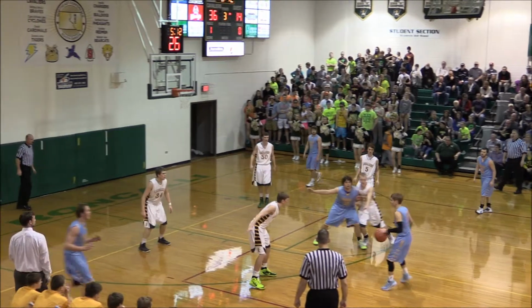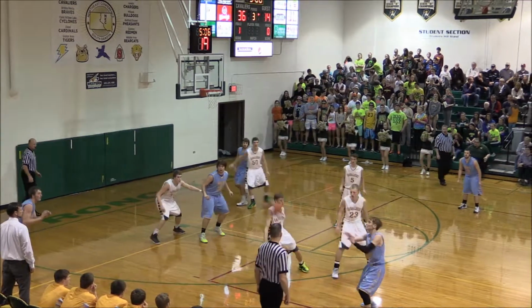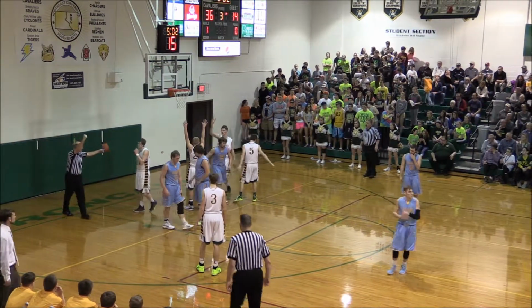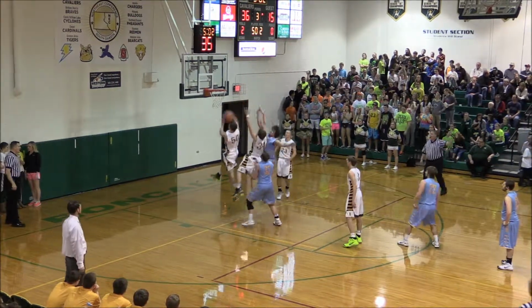Out front, Ben Coisty with the basketball. Again, against the spread out Roncalli zone, they'll go to Drake in the corner. He'll back it off to Coisty out front, back to Drake. He'll take it baseline this time, wraps it around now. The shot is up and missed, and one more shot to go. Second one on the way is off the back rim, no good.